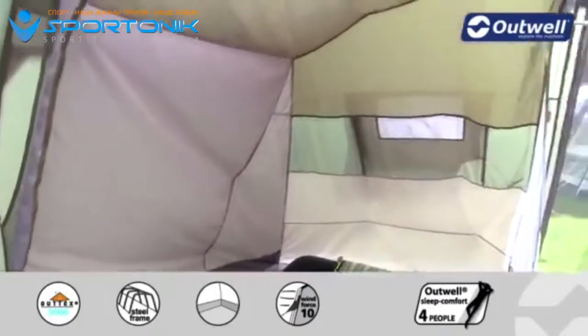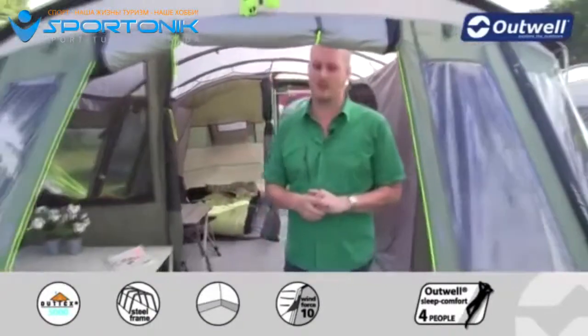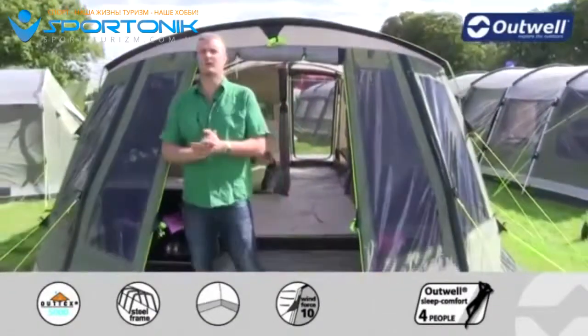So we have a few different optional extras available for the tent, including a carpet for the living area here. There's then a footprint available to go under the tent, and we also have a front awning available for the Georgia 5P as well. So that's all the features then of our Georgia 5P.